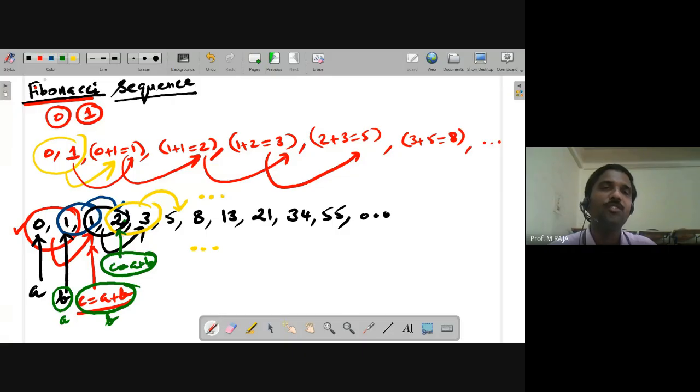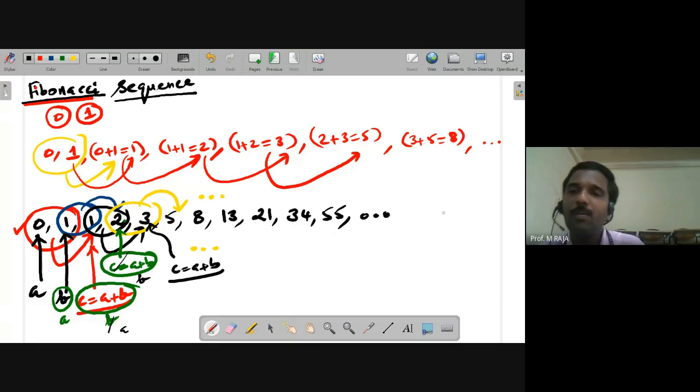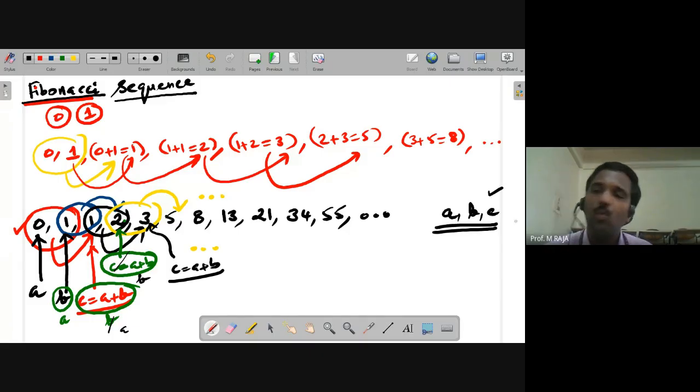Next, b gets updated to a and c gets updated to b, so that this 3 is obtained as c is equal to a plus b. So only the variables a, b and c are enough.